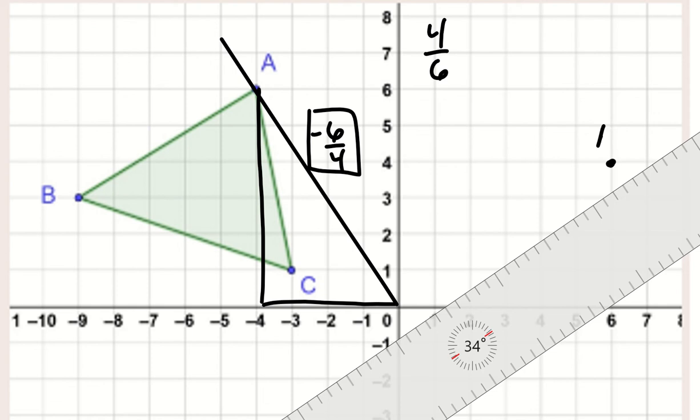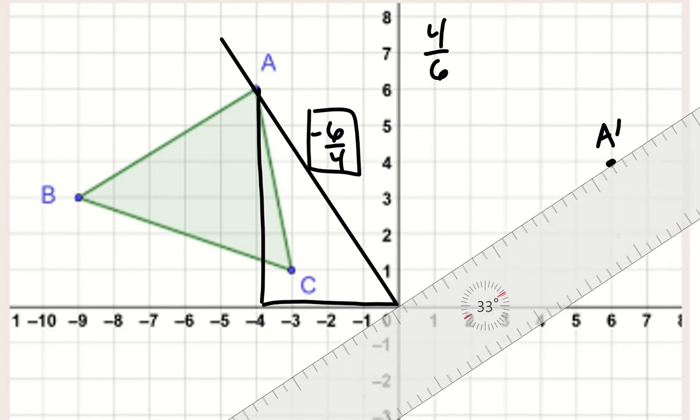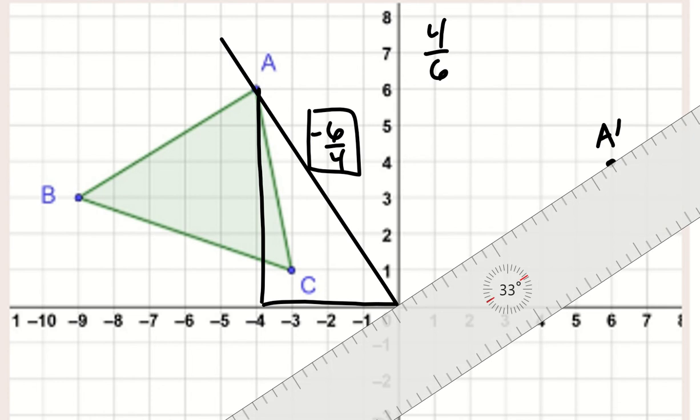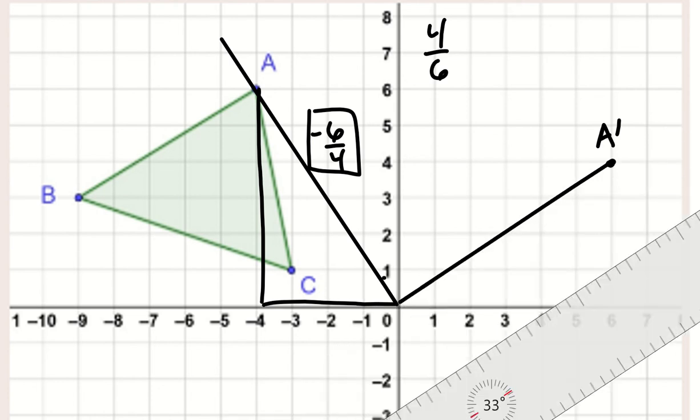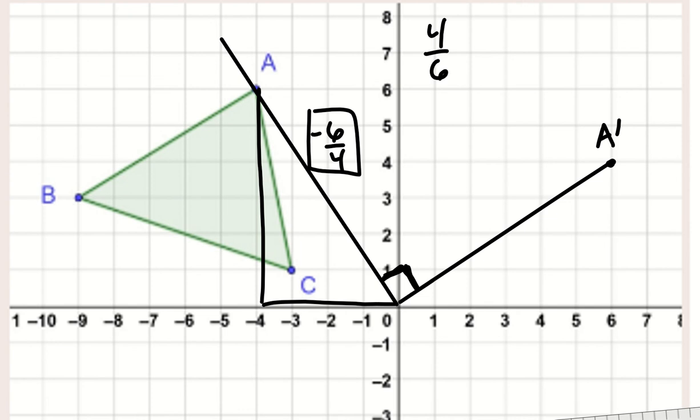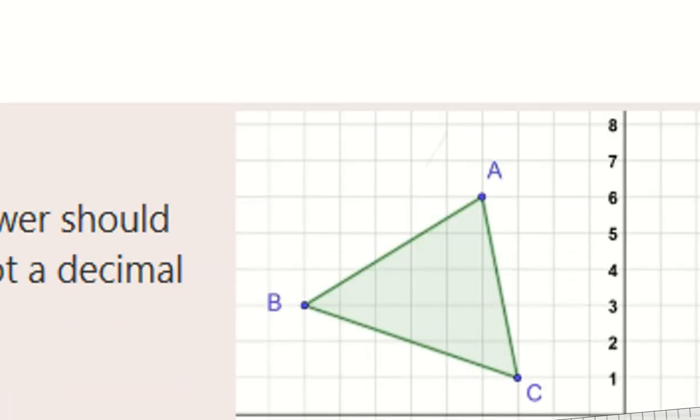So when I do this rotation, this is exactly where A lands. A is going to land at exactly that spot. So this is the new location of A. And look at this beautiful right angle. Look at that. It's so 90 degrees. I could do something similar with the other 2 points, but we were just asked to give the location of A prime. So for A prime, we should write down its location is at x is 6 and y is positive 4.